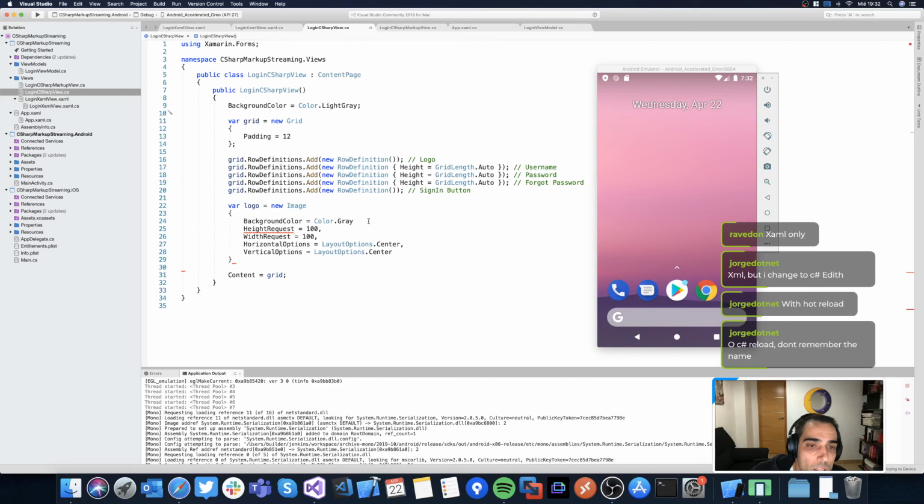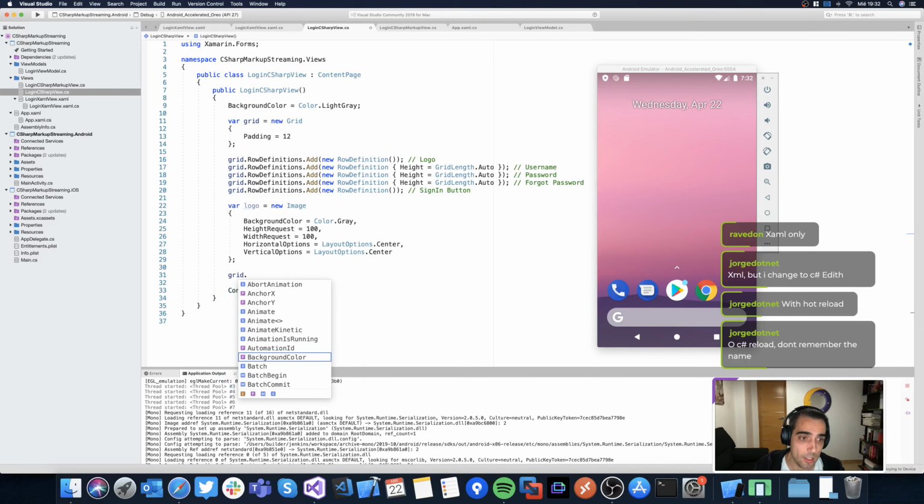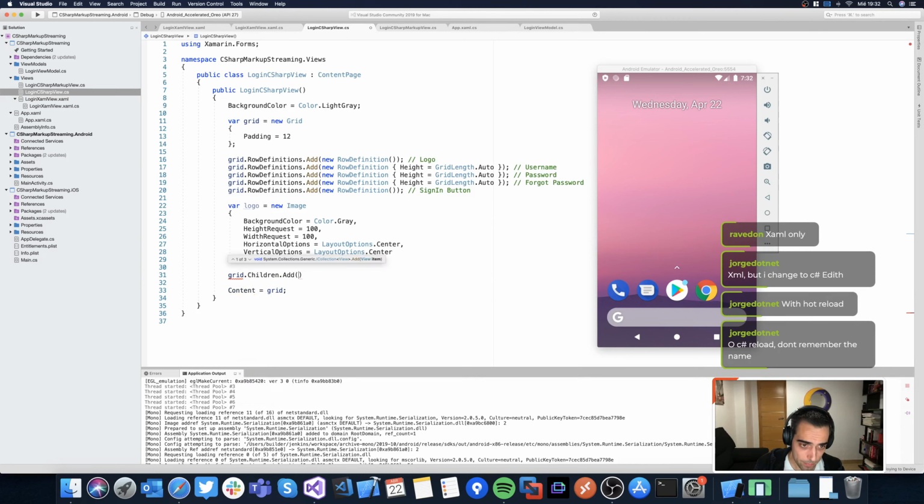Cool. Now this is gray, and what we need to do now is two things. The first one is include the image as children of the grid. That's easy. And the other step is set the row. Well, in this case it is not necessary because it's the default value, but okay, logo row 0.